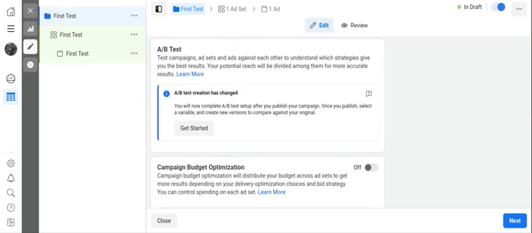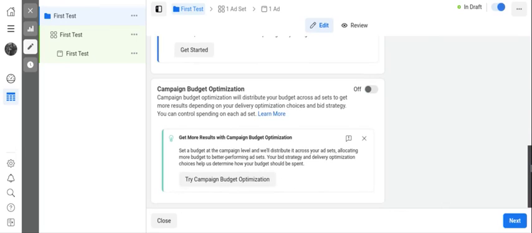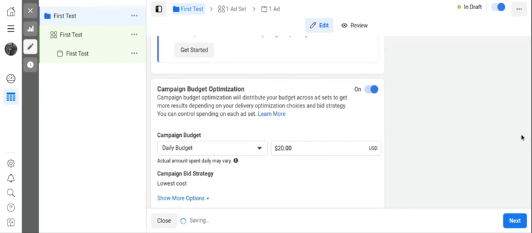And then the analytics and reporting will keep that second ad, or the one that won, that had the most clicks, likes, engagements, follows, shares, what have you, and it'll keep promoting that one for you. So that's pretty nice. It's giving you an option to test out a few ads, and you could see which one works for you. So this is the campaign budget optimization. You can pretty much turn this on.